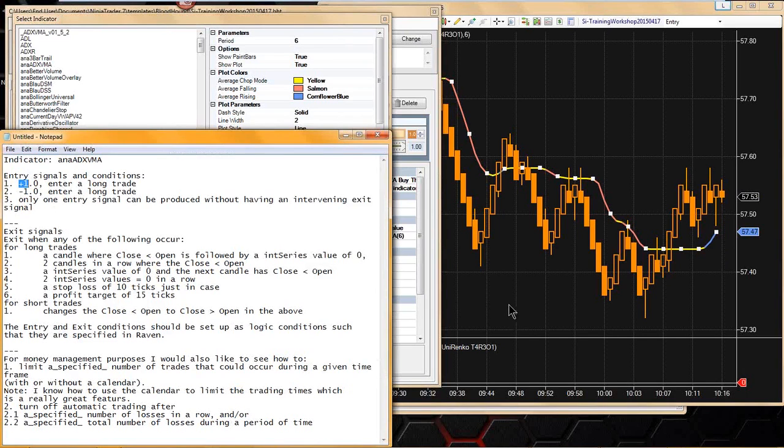And then when the indicator is yellow, when this moving average is kind of flat and yellow, that means it contains a 0, meaning no trend. So a +1 means we're in an uptrend when it's blue, and a -1 means it's in a downtrend.